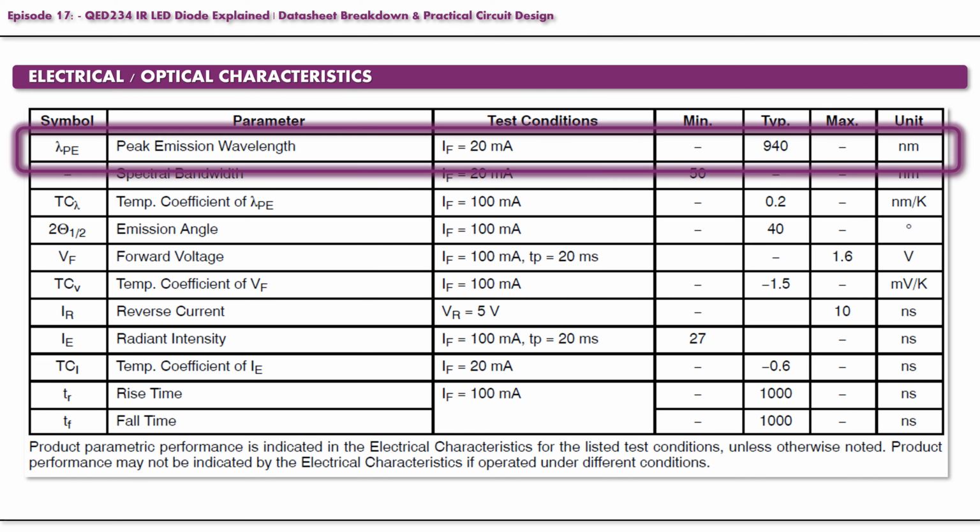It's also worth noting that infrared LEDs are available with different peak wavelengths, such as 850 nanometers, depending on the application. No LED emits just one wavelength of light, instead, they emit a narrow spectrum of adjacent wavelengths, depending on the purpose and quality of the diode. This parameter tells us that of all those wavelengths emitted in the spectrum, the one with a wavelength of 940 nanometers is the predominant and most powerful one.